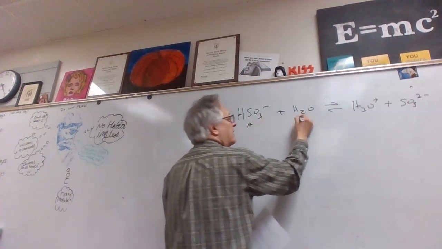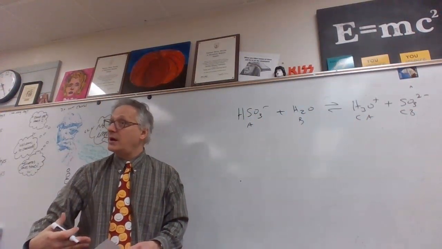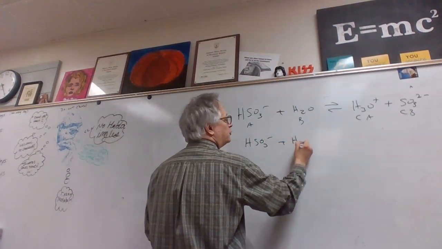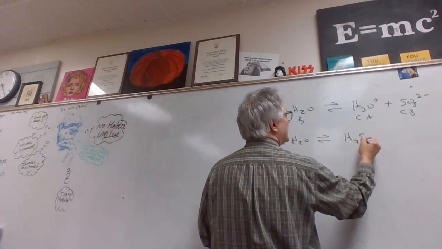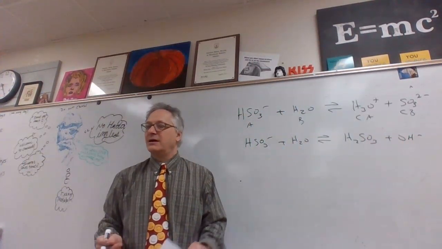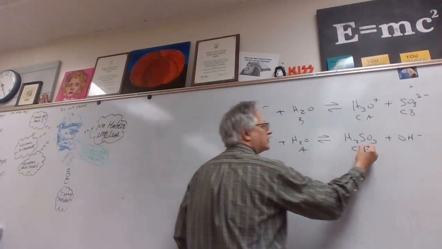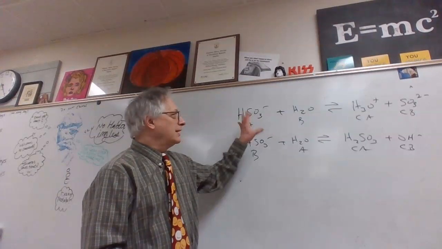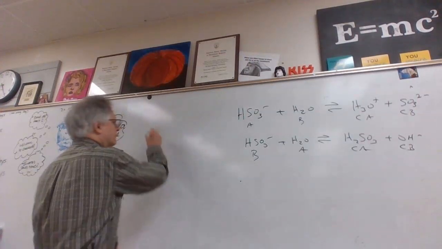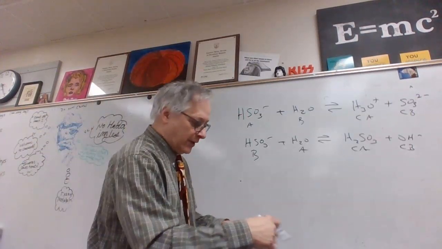In this case, the acid, base, conjugate acid, conjugate base. Easy stuff. And the other one was write one where it acts as a base. That means it accepts a proton. HSO3− plus H2O. That's going to give us H2SO3 plus OH−, because now the water is acting as the acid, which is true because water is also amphoteric. And that would be the base, the acid, conjugate acid, and the conjugate base. So I'll have something like this on there, but I'll probably choose a different substance that is amphoteric. Like, for example, H2PO4−. That would be another one that can act like that. So that's question two.